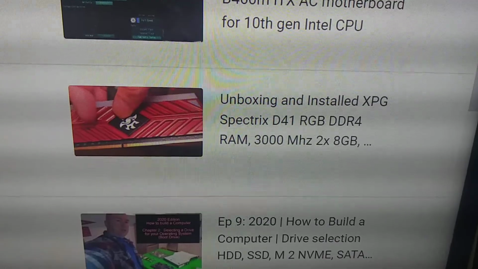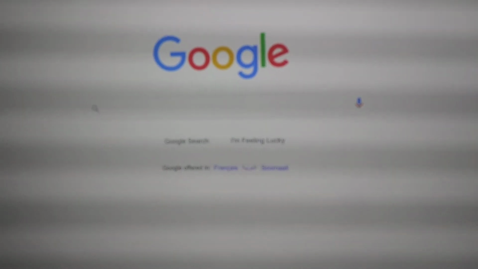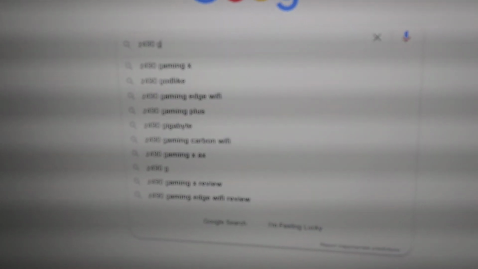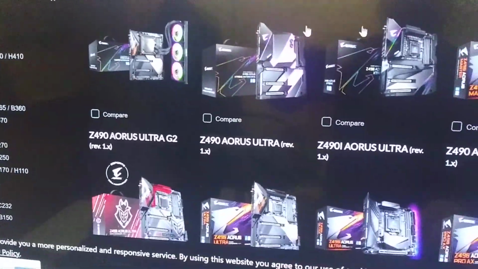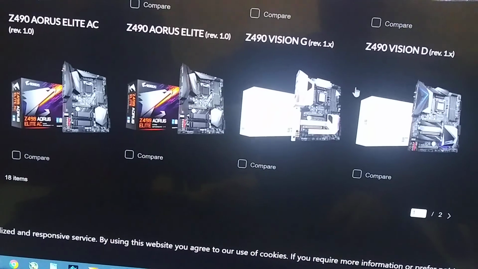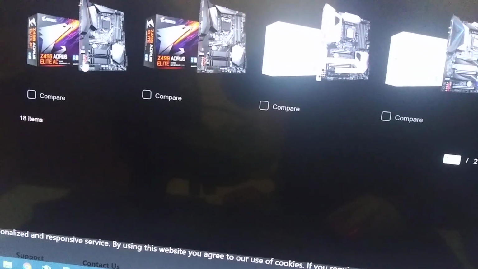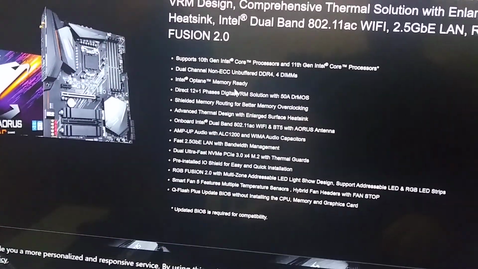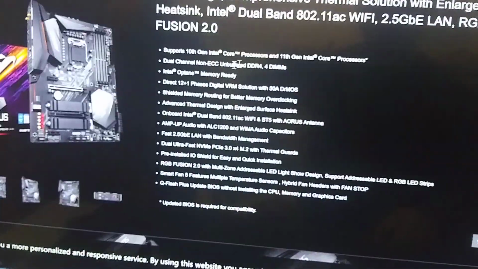So let's start with a Google search. In my Google search, I'm just going to put Z490 gigabyte. No idea what this guy has, but we're going to do a gigabyte example and we'll do ASUS. So I go to this website, and let's click on probably one of the more common ones. I don't know that it's that common. I don't know how many people can afford to buy some of these guys, but yeah.